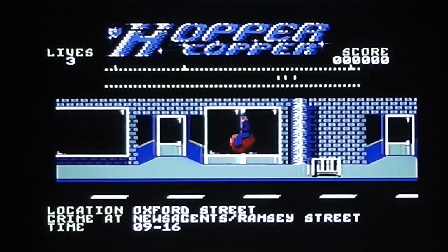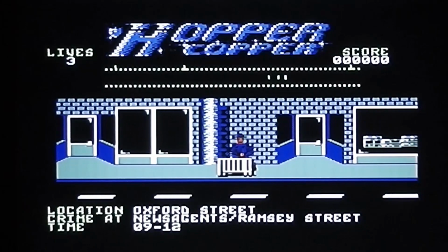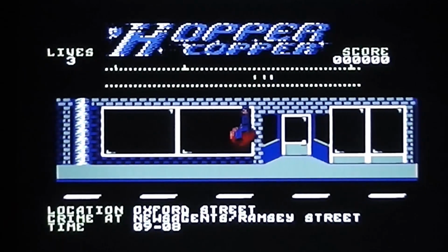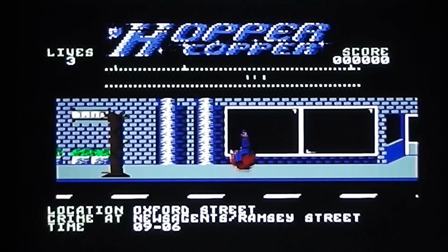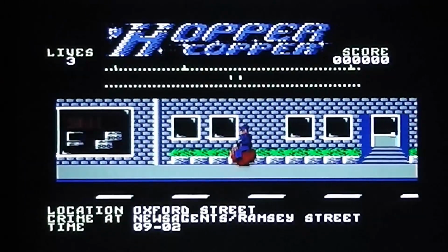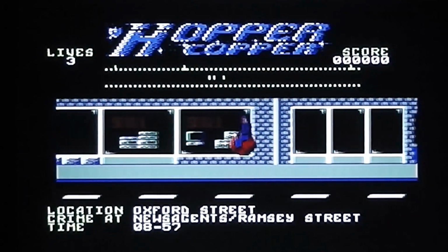I've actually gone past them now, and this is something I found about the game, is they're there on the radar, but they're not actually on the screen. And I think what they do is disappear inside the shops, but I can't do that, so I just have to wait until they reach another intersection. I think the game's a bit glitchy, to be honest.